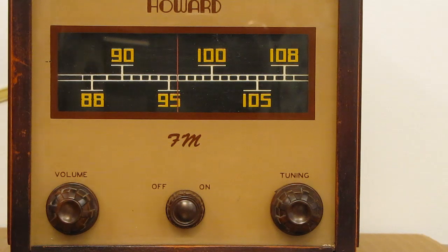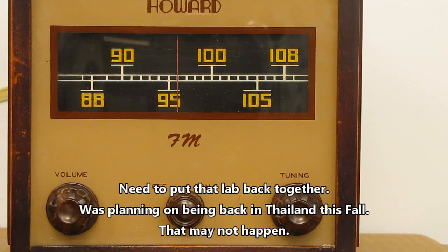Not sure what we're going to do next for a project. I've got to find something to work on. No flea markets. Maybe I'll have to work on some commercial gear down on the main test bench down below and do a video on something down there. But for now, I'm the radio mechanic. Hope somebody found this somewhat worthwhile.